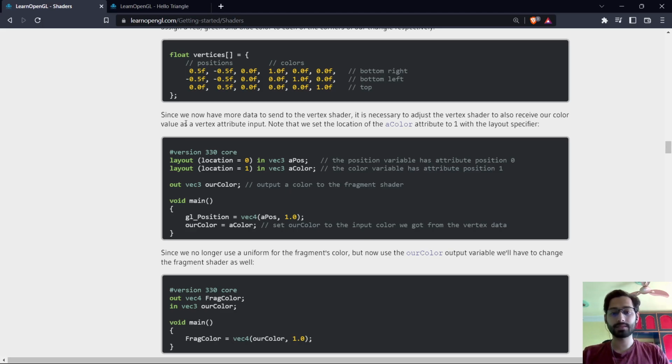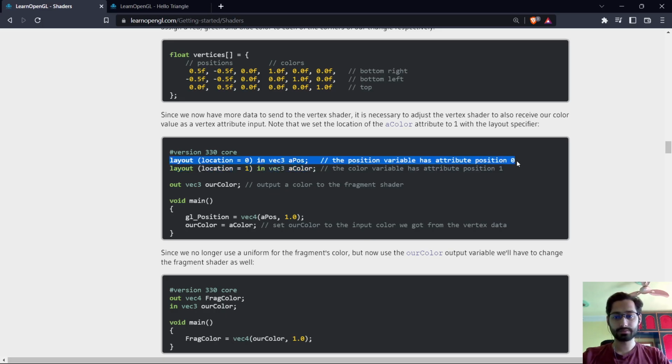Note that we set the location of the aColor attribute to 1 with the layout specifier. So we already had this, a position at location 0. Now we also need to get our color data, this thing, and we are setting it to layout location 1.